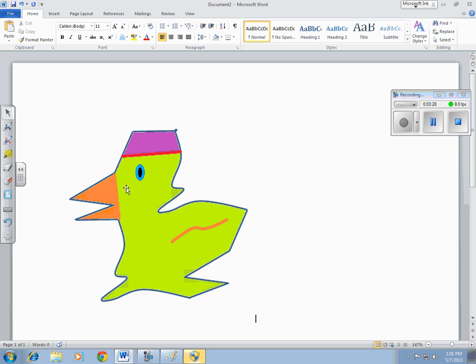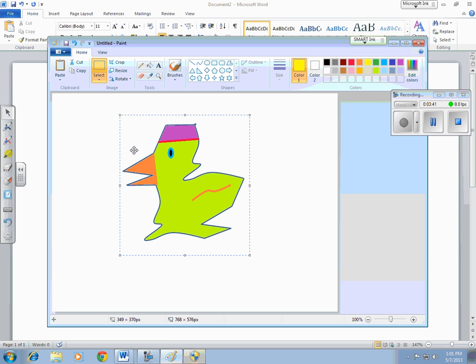Okay, at this point, I would like to have two different decorated ducks so that when I paste them together, I see differences. So I'm going to go back here, and I'm going to do some changes. Like I'm going to make this duck, I'm going to take the paint bucket and change the beak color and change the hat color and the body color. Do something different. You can do all kinds of changes until you find something you like.